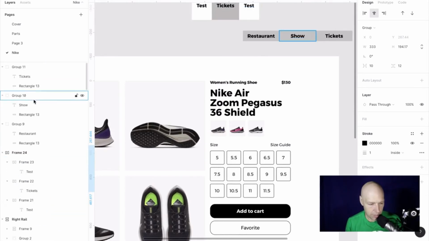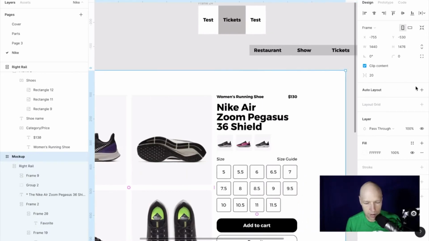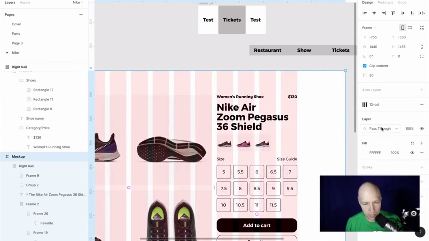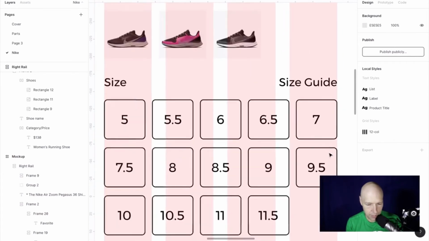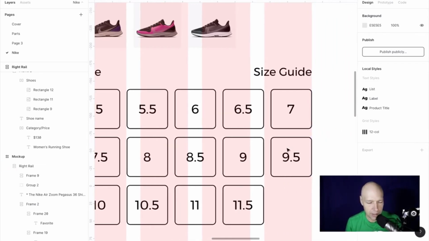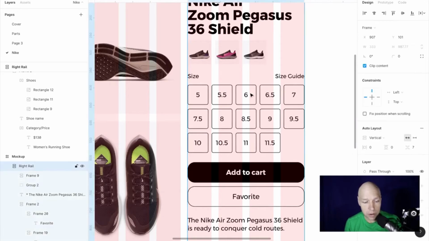and I'm going to go back to where we can see the entire frame. So this is in a frame called Mockup. If I add my grid, and I'm using a very specific 12-column grid, I want that to line up. And what I've noticed is that when I have a series of boxes together, and you know what, the best way to show you is just to show you.